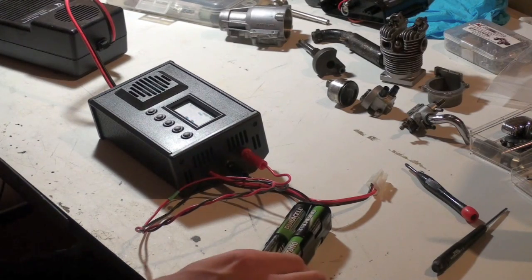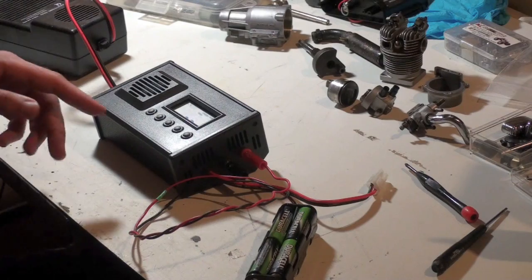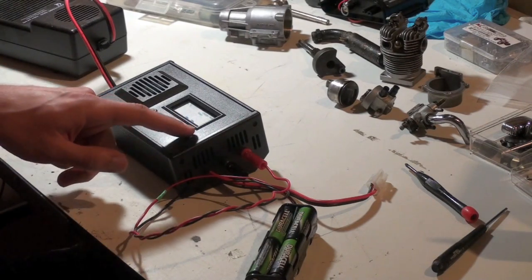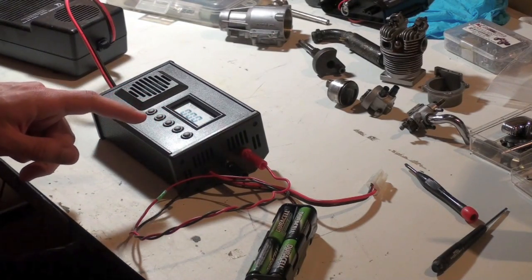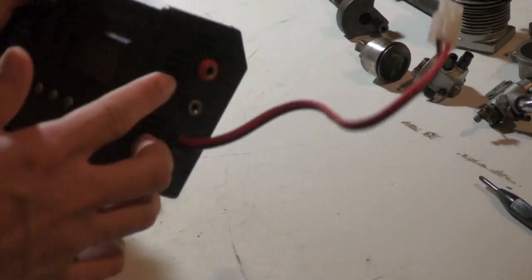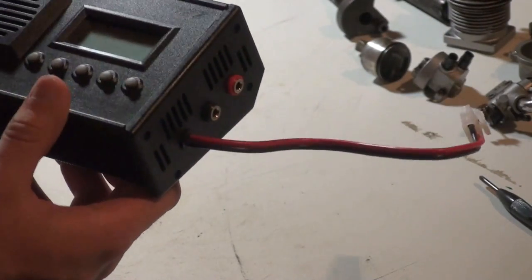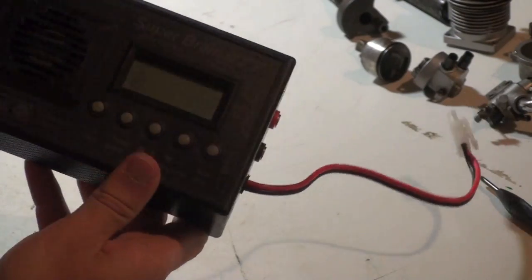With the charger hooked up to a battery pack, a rechargeable battery pack, with the settings on the charger, we can go ahead and start it. Nice. So that's a success. I like this charger in particular because you could charge 2 batteries at once. You can also discharge. And to top it off, MRC has real good customer support.